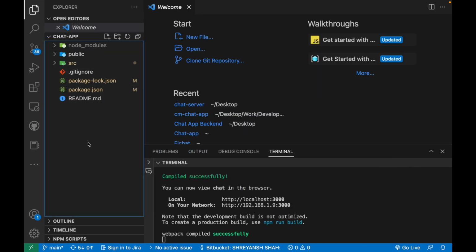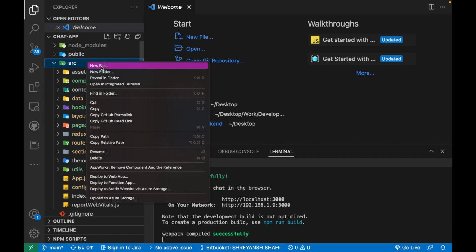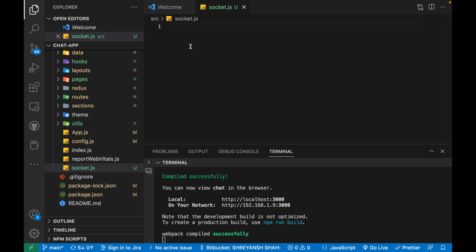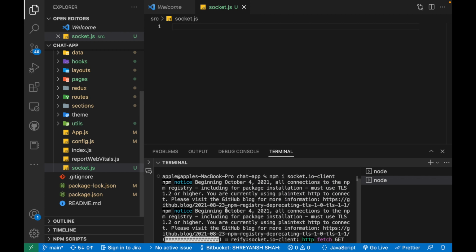So now the first thing that we have to do on our client side, okay, is to go inside this source directory. Then we'll be creating a new file, okay. So I'll just call it socket.js. This is going to contain the logic for creating a socket instance, okay. So here we are actually going to need a library, so I'm just going to first of all install that using npm. So in my terminal I'm writing npm i, okay, and then socket.io-client. This is the socket.io's client side library, okay, for using with JavaScript. So we are just going to install that here, okay.